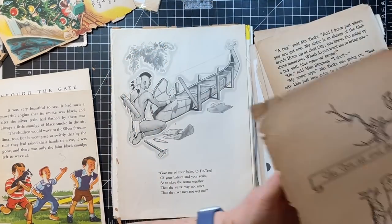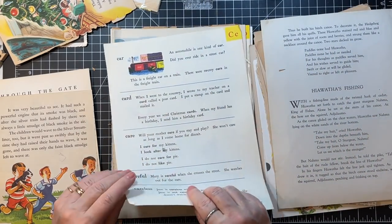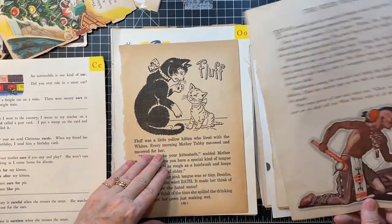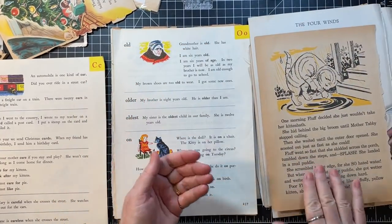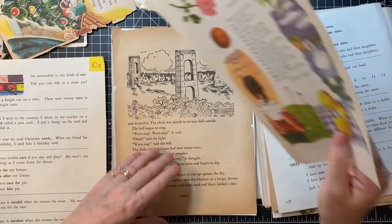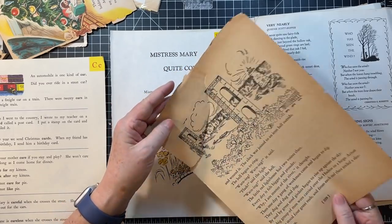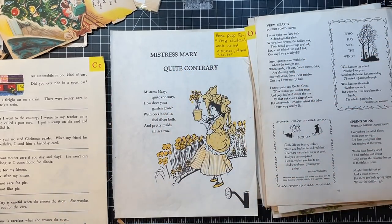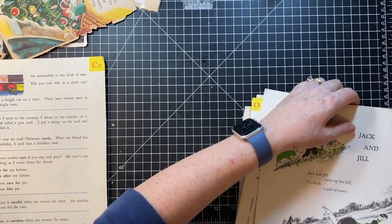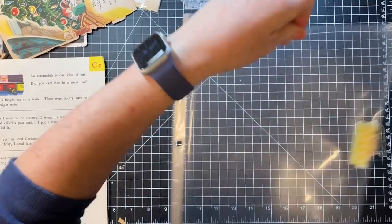Ooh, that'd make nice backing. I think I'm going to put that in my backing. It needs to be strengthened somehow anyhow. Ooh, this one could be cool with the idea that I had in mind. Falling apart. I think I'll put that over in my collage stuff since it's falling apart. Okay. Children's pages. I'm not sure what to do with these. I'm going to put them back in here for now, I think.